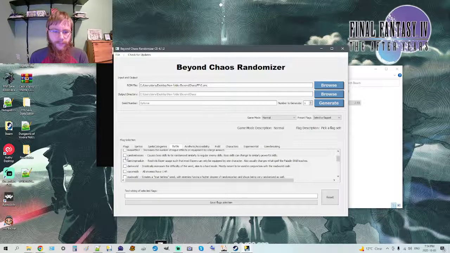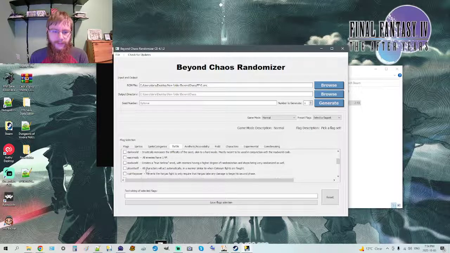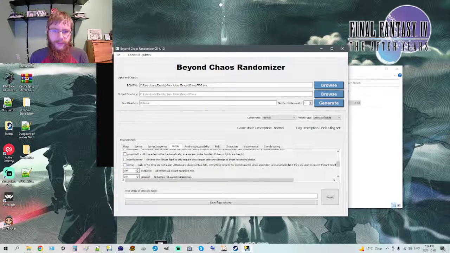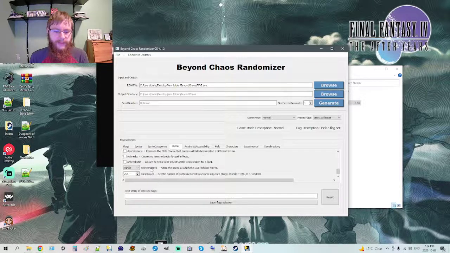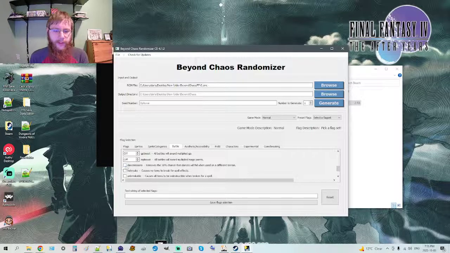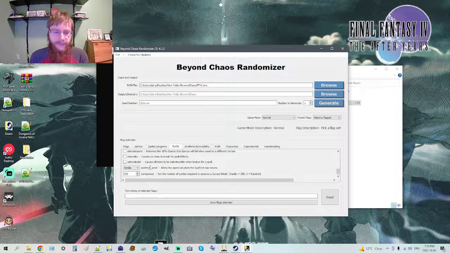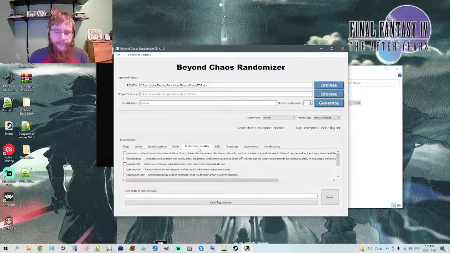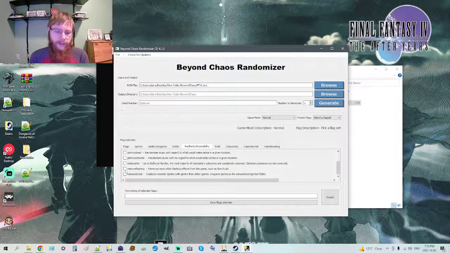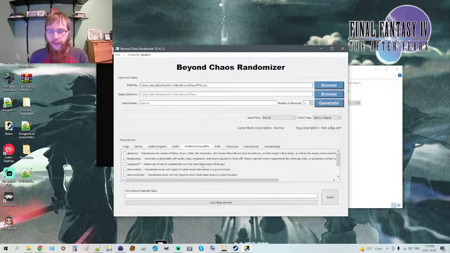So, for instance, what bosses do, or if there's RNG in combat or not. Some of these are very esoteric flags, but some of the more common ones are removing the 50% stumble chance for dances, or changing the rate at which the sword tech meter charges. The aesthetic flags and the accessibility flags, they don't randomize the actual gameplay, they only randomize how it looks and how it sounds. And as far as accessibility goes, we have a remove flashing flag. For instance, if you are photosensitive, you can cut out most, if not all, of the particularly offensive flashes.